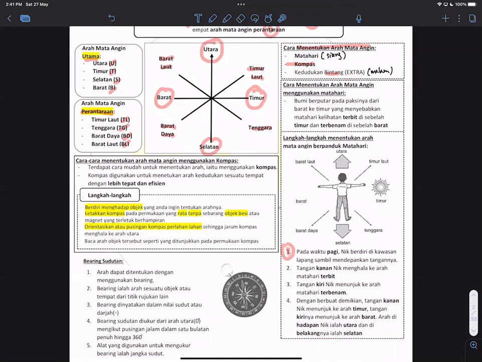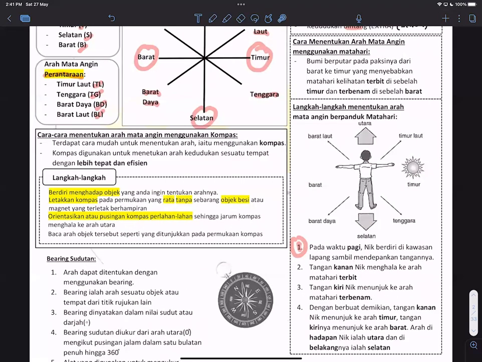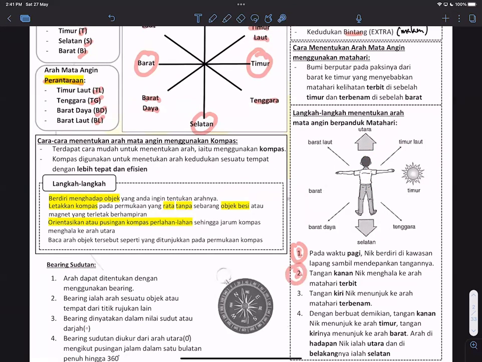Okay, hi, Emily. So the first one, pada waktu pagi, during the daytime, we have to face towards the direction we want. And then at the second step, this is the notes only. So actually we can use 2 different methods. One, using our right hand, point towards the sun, which means the opposite will be Barat, because sunrise is from east, right? This is Timur. Sunset is to the west.